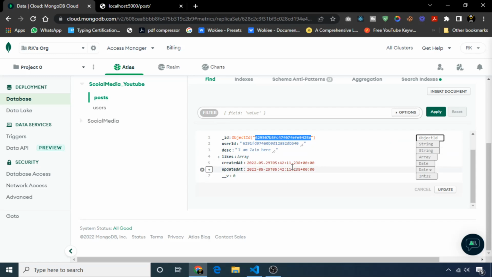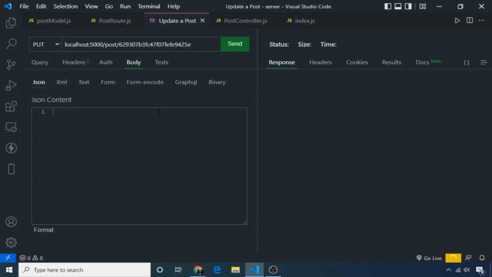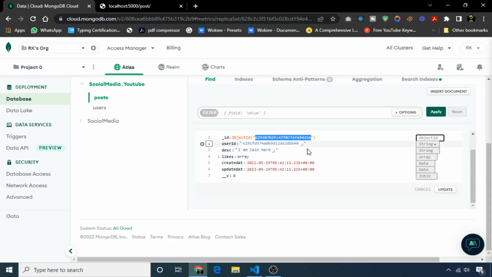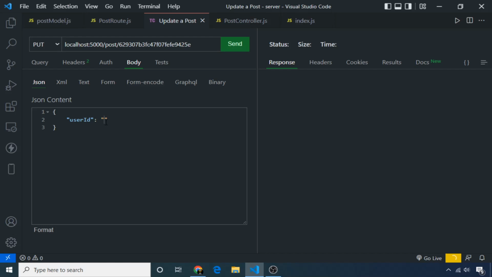So in the database, let's say I just copy the ID of this, and here I am pasting this. Okay, now inside the body, first of all there will be a userId, so the userId should be the same. Here the userId is this one. Okay, so I'm pasting it here.